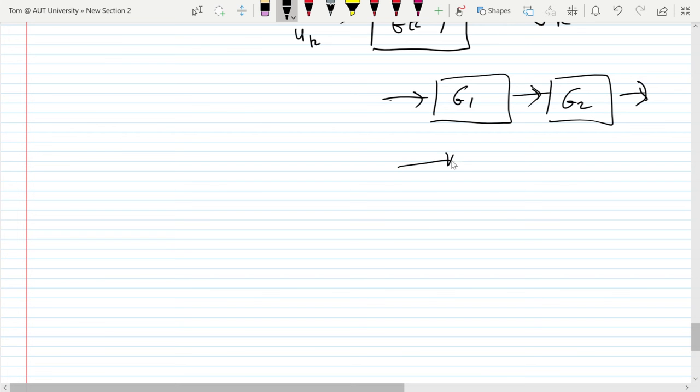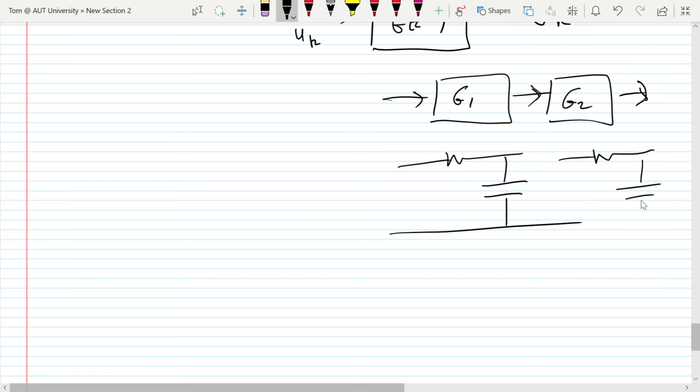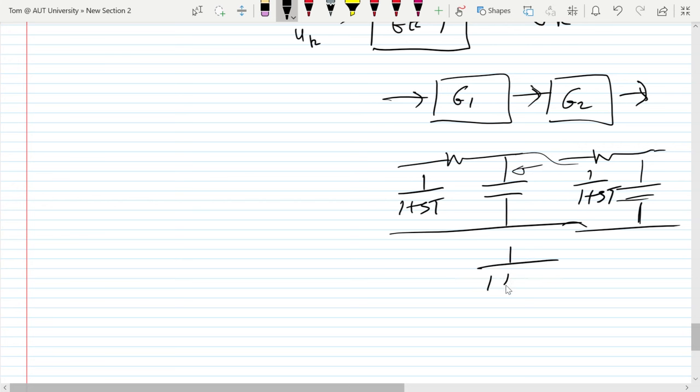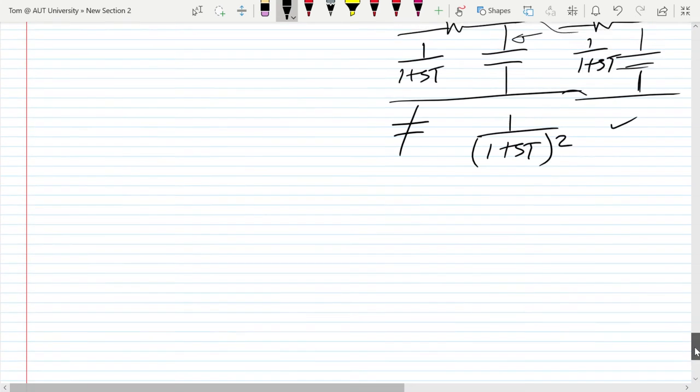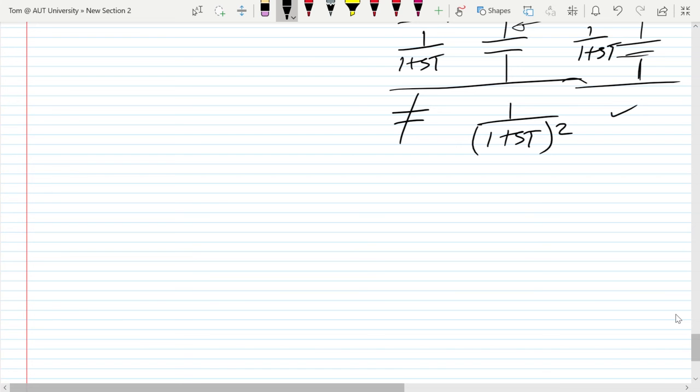You don't get the buffering problem in software that you do in hardware. So if, for example, in analog you were to put two first order filters that weren't buffered, in other words the output impedance here isn't 0 when you connect them, you don't get, so this one is 1 over 1 plus st, say. This is 1 over 1 plus st. And you connect them together, you do not get 1 over 1 plus st squared. So that's a fact. But you would if they were buffered. But in software, you don't have that problem, which is rather nice. So you can just stick them together because no loading problems exist.